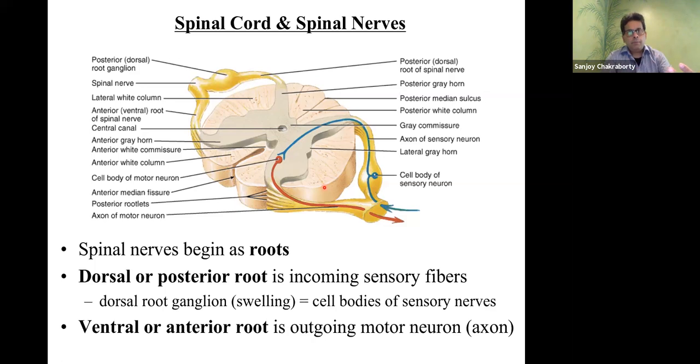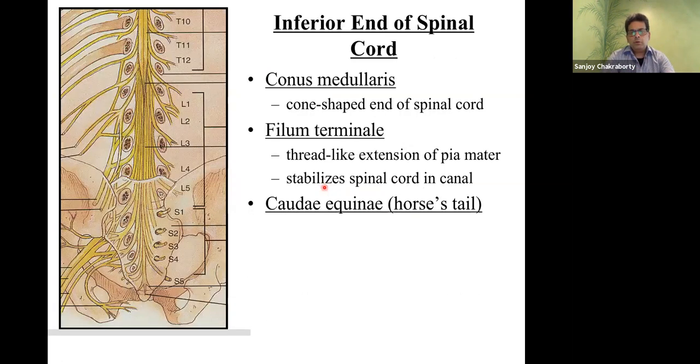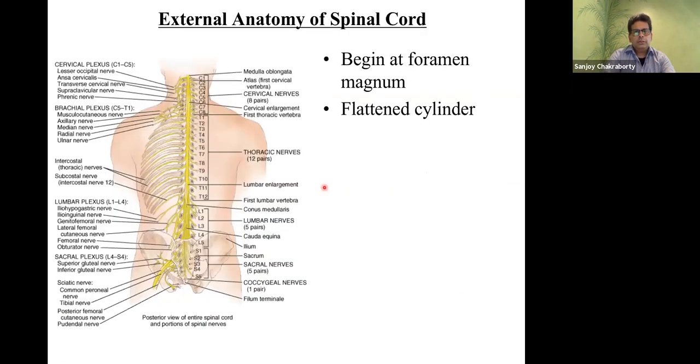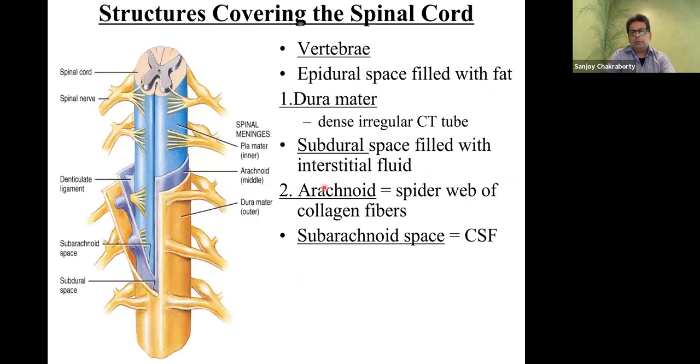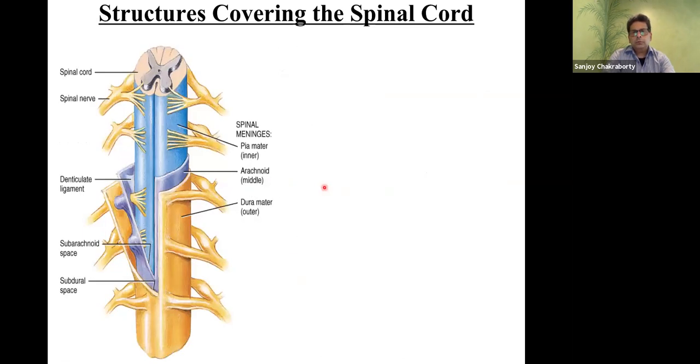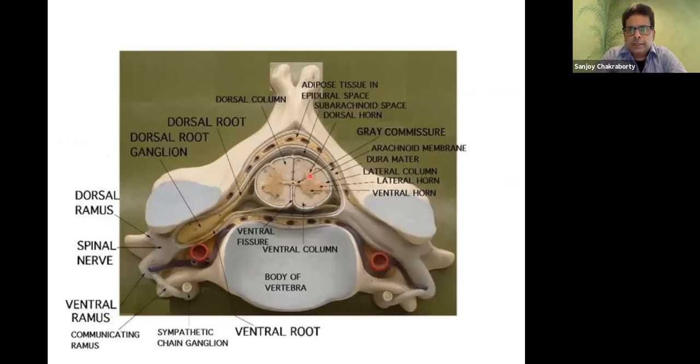So for the lab purpose, we can use the same model that I showed you before to explain all these words that we just said. So right here, that's the spinal cord. This side is the posterior side. This is the anterior side. So that is the posterior group. That will be the sulcus. And right here, it would be the ventral fissure.